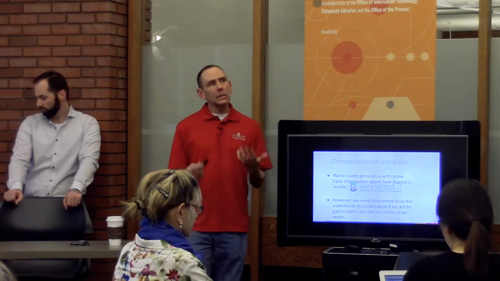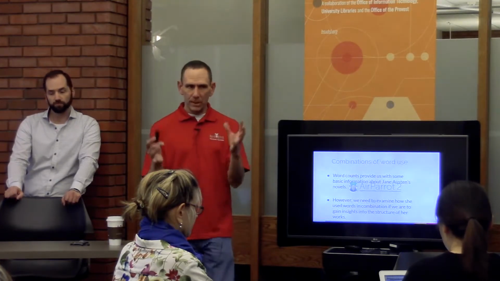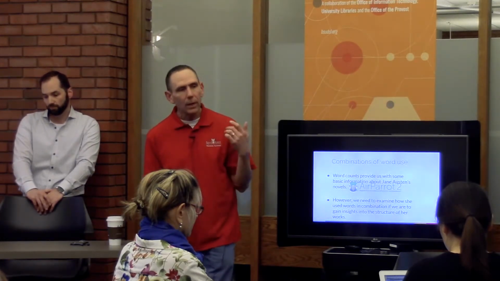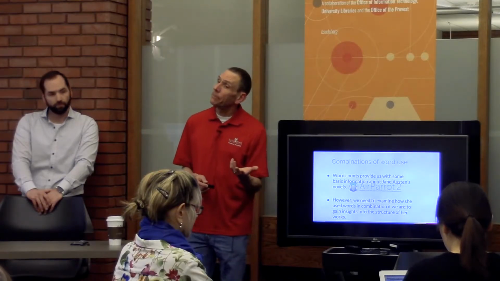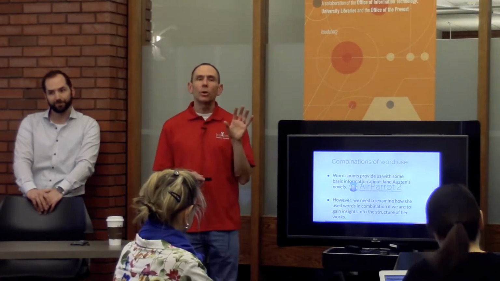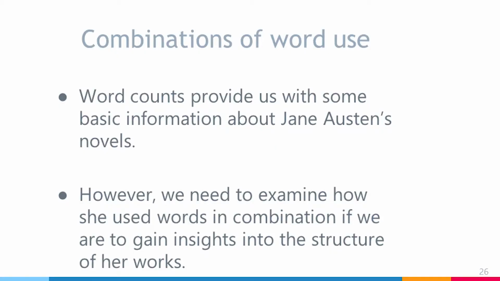Okay. So what I want to talk about next, and this will be the last big section I talk about, and then Matthias will take over, is we've looked at frequency. And what I'd like to talk about now is how do words appear in conjunction with one another. So it's one thing to know what are the most common words that Jane Austen used in her novels. But I also want to know, and this gets back to what you were asking, Wendy, what words appear together a lot? And so there are a couple of different ways that we can do that.